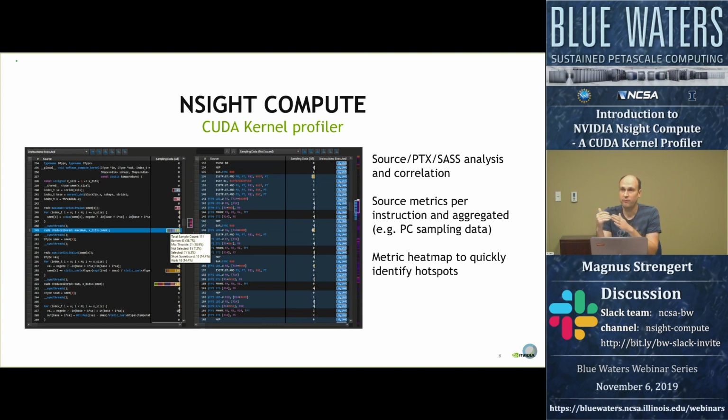In general, the source code view, for people that are not familiar with it, allows you to even get performance data on a per source code line. A lot of the metrics we collect that you see on the main page of the report are collected at runtime of the kernel, and they give you a good overview of what happened in your kernel, but it's an aggregate of the behavior of the whole kernel execution.